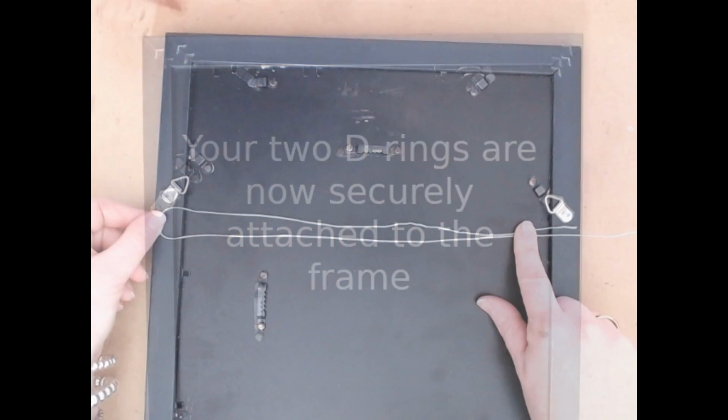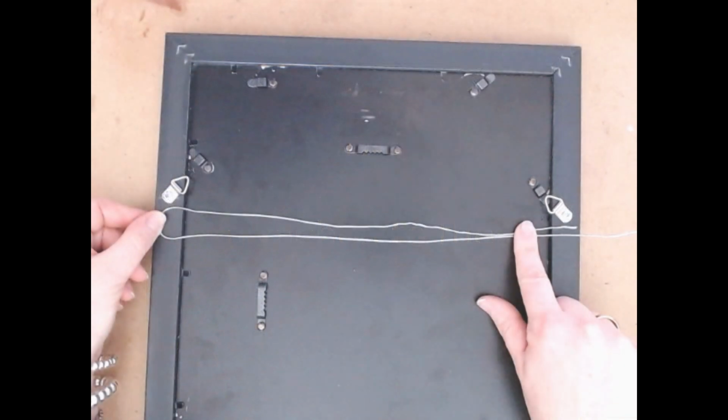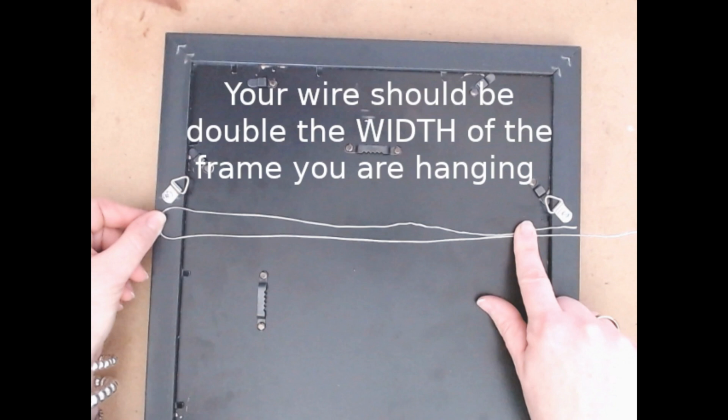The next step is attaching the wire. You must first measure the length of your picture wire. This is important because if the wire is too long, it will show above the top edge of the painting. If the wire is too short, the painting will lean away from the wall at a downward angle once it is up on the wall. Your wire should be double the width of the frame you are hanging, as you can see on the picture. You will trim the excess when done.